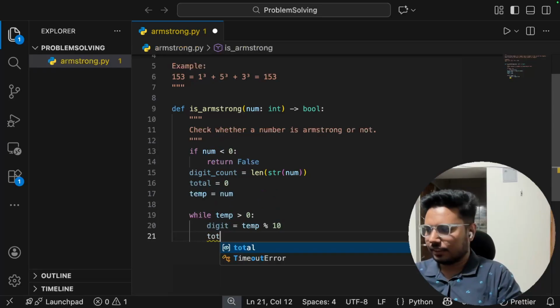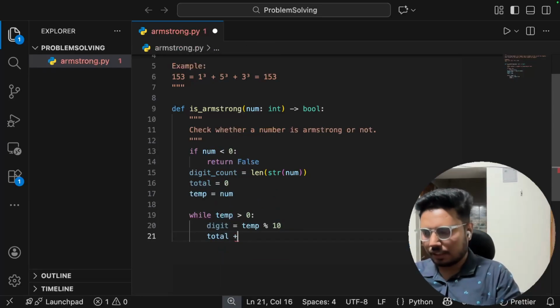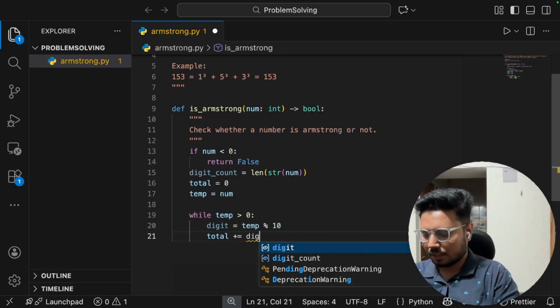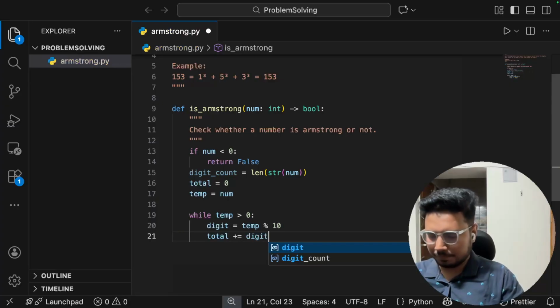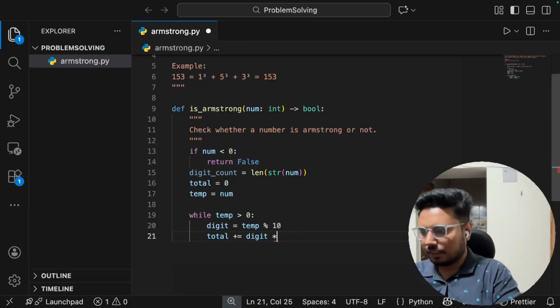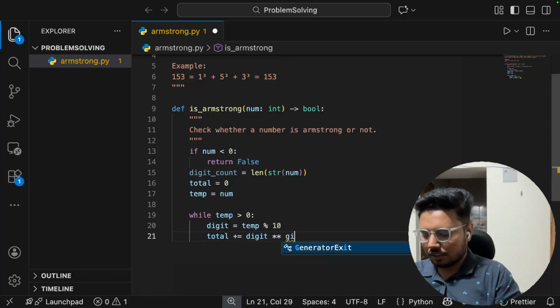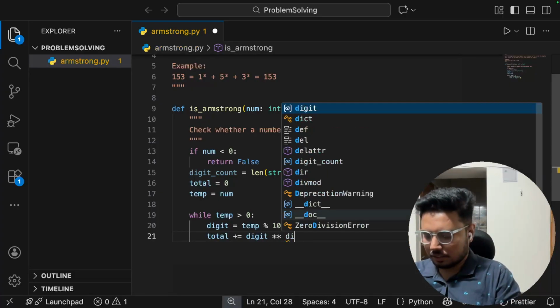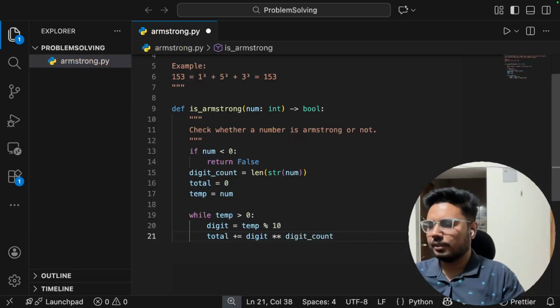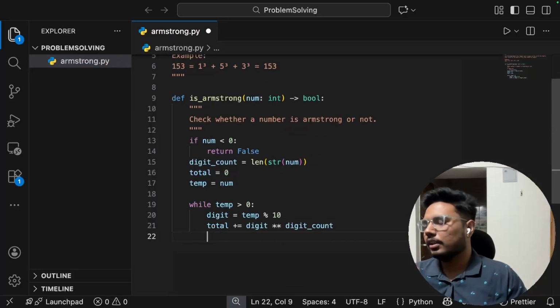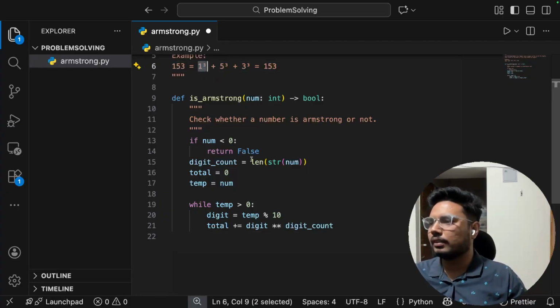Now you can say, guys, total plus equals digit, and this is how we give power. You all are aware about that. That is digit raised to the digit count. So what I'm doing, guys, is creating a sum like this: 1 raised to the power 3.